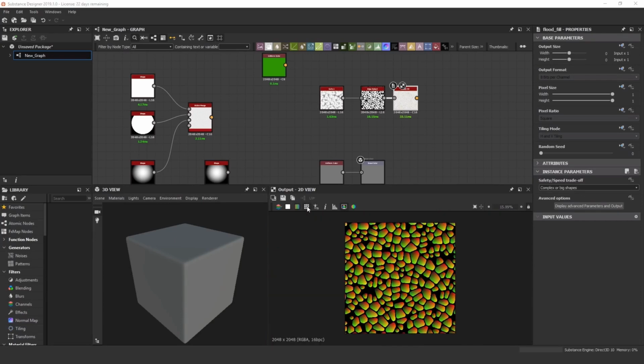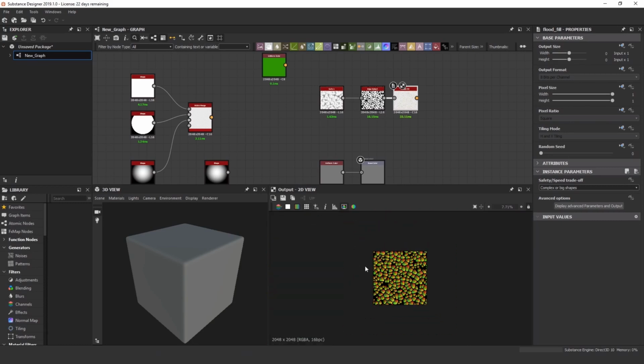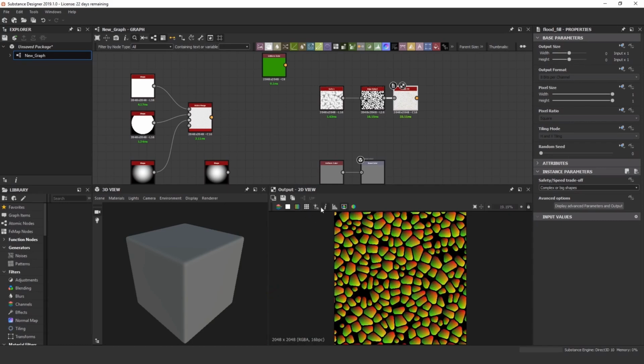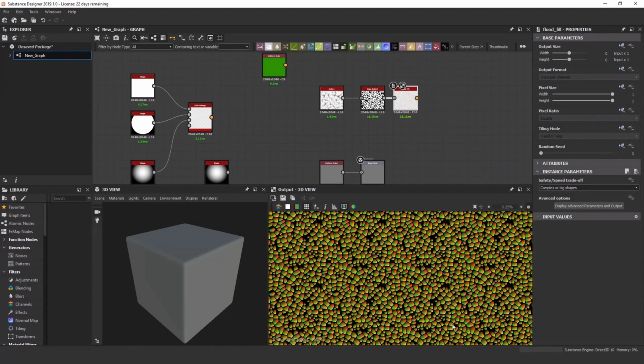Now, the button to the right of that is actually a button I use fairly often when I'm working, and that is the display tiling on and off button. As you can see, you can actually display the tiling of your texture in a repeatable pattern. So if we turn this on, you'll notice that it's showing you the pattern repeating 100 times.